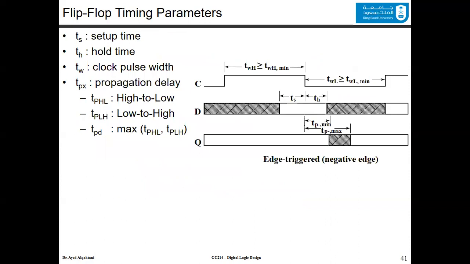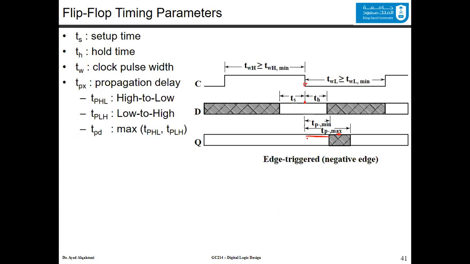Now, to understand the basic timing parameters, we draw those three signals: the clock, the D, and the Q. We have the clock 0 and then 1, 0 and then 1, and so on. The D value, since this is a negative edge triggered flip-flop, the one that we described before, will be observed only at the falling edge. Then the D will have a meaningful value, and it will be observed in the Q after some delay.